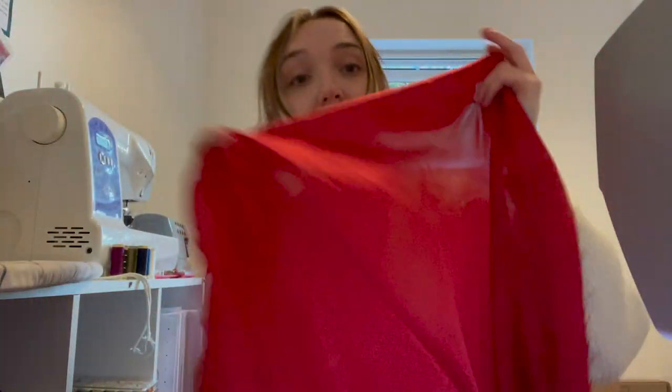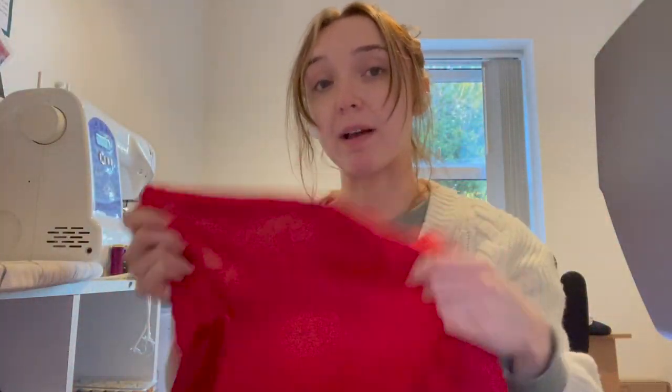I've now established this fabric can be ironed on the lowest setting of my iron, so my second round of French seams will be a lot neater. That water mark is only water — it will dry. It's just very thin fabric so it looks a lot worse than it is. I'm going to trim the bottom by eye — I'll fold the skirt in half, make sure I cut exactly the same on both sides, and then it'll be nice. Even if the back piece is a different length to the front, that actually works better anyway.